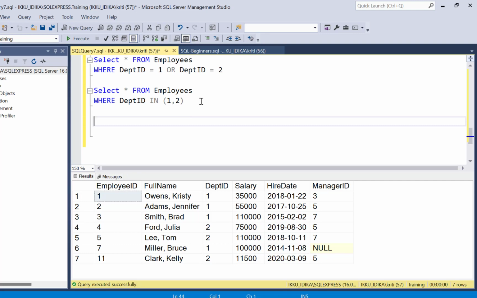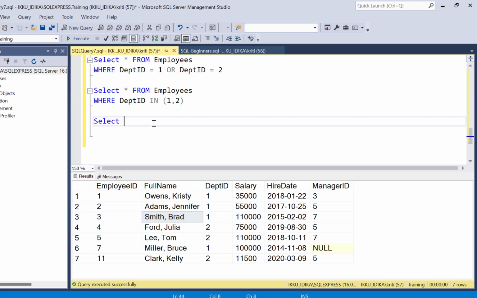Now there's also an option to select unique records based on some column value. So if we look at the data over here, we can see that the department IDs are repeating for multiple employees. What if the requirement is that we only want to know which all department IDs exist in the employee table? Then we can perform a distinct on the department ID.